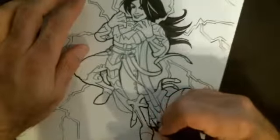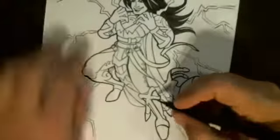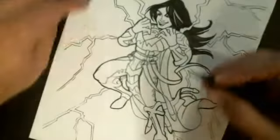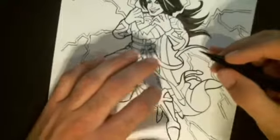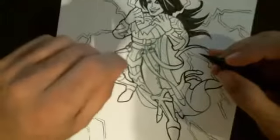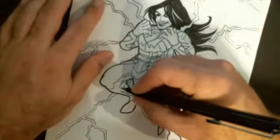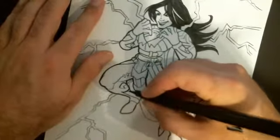So right now I'm filling in some. This thing on his boot is actually like armor, so it's going to be a little thicker around one edge. If the light's coming from here, it's not necessarily going to be thicker up here, because that line should be thinner, because the light's hitting it, which gives you the idea that the line would be thinner. So on the other side, that's where I'm drawing my shadows. So yeah, it's kind of the thought process behind that.